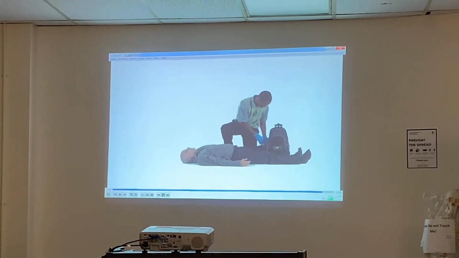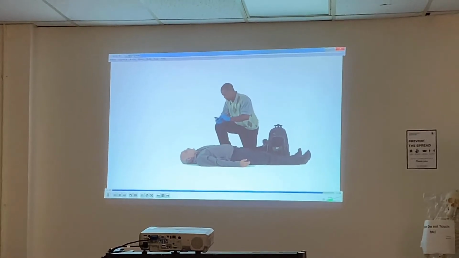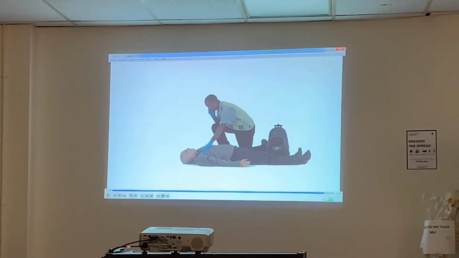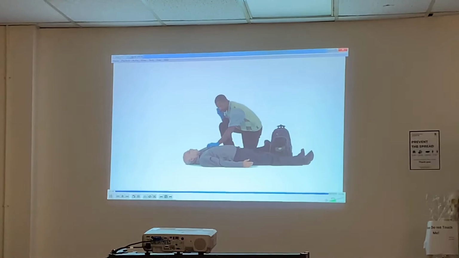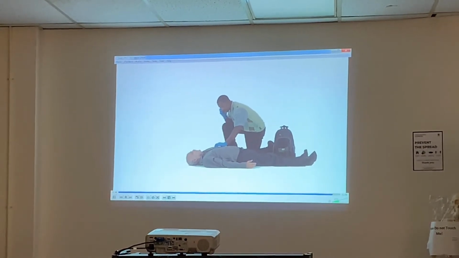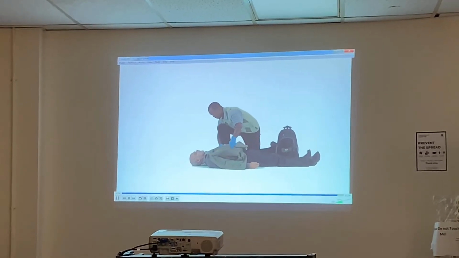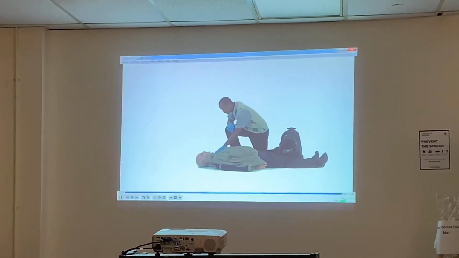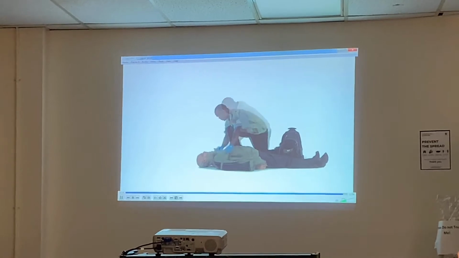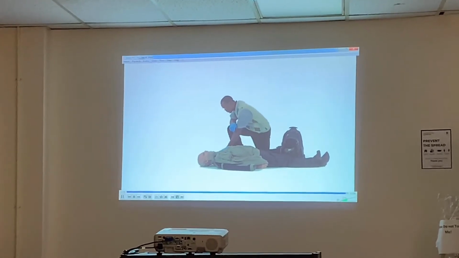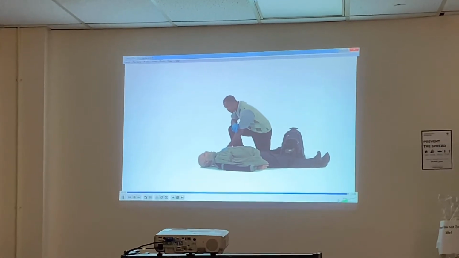Here are some steps to minimize shock. Make sure that 911 or the local emergency number has been called. Have the person lie down. Since you may not be sure of the person's condition, leave him or her lying flat. Control any external bleeding. Help maintain normal body temperature. Reassure the person until a trained responder or EMS personnel take over. Don't give the person anything to eat or drink, and monitor the person for changes in condition.